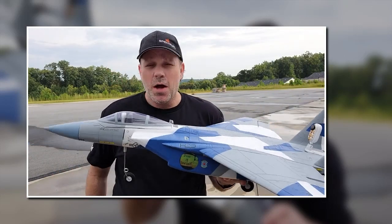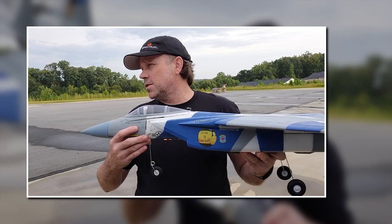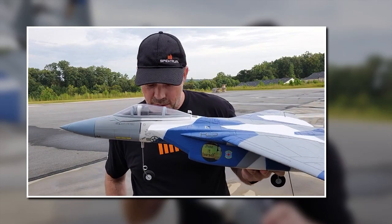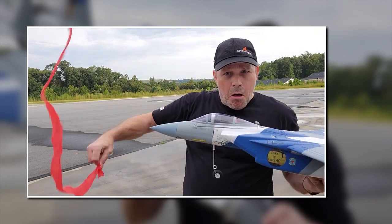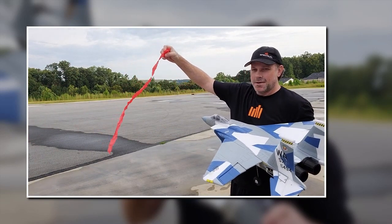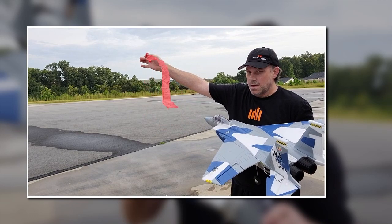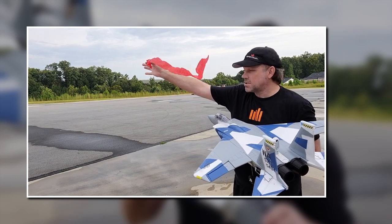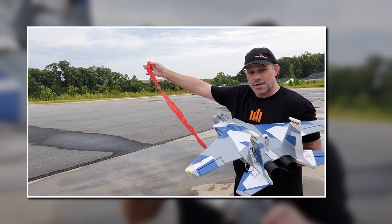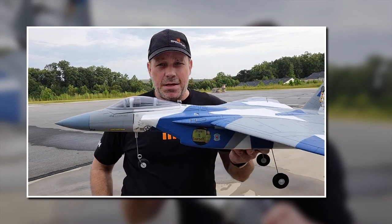I sure hope so. Got a little bit of wind coming, so let me break out my handy dandy wind speed indicator, which everybody should have in their toolbox. So here's the wind. Not too bad. There we go. As you can kind of see, it's coming from the direction that the camera's facing here, so we're going to take off in this direction. Hopefully we'll be in good shape and see if this thing will work.